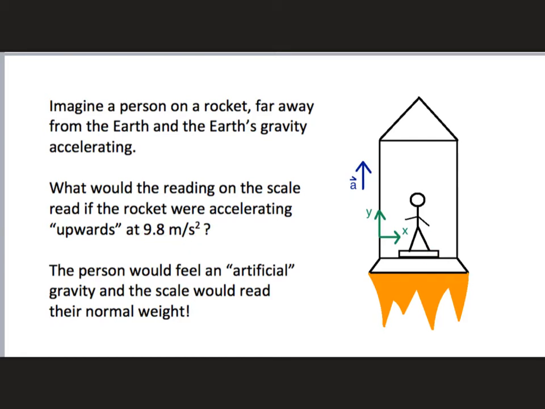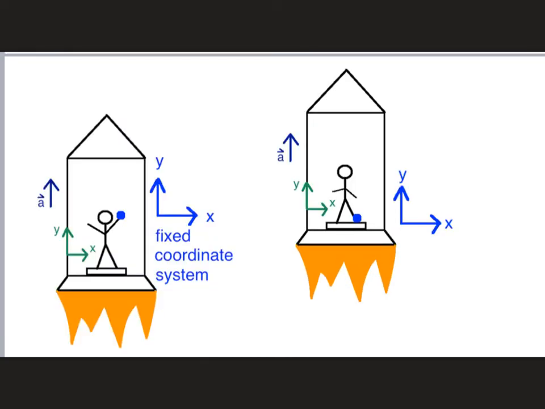And so this would create a sense of artificial gravity, and to the person in the rocket ship, it would be exactly the same to them as if they were standing on the surface of the Earth. If they did an experiment, they would measure exactly the same thing that they would measure on the surface of the Earth, whether it be with a pendulum or shooting a projectile or whatever on their ship. They would feel a force just like the force of gravity. There's not really a force of gravity again. This is a fictitious force created by this accelerating frame of reference. This xy, the coordinate system that is moving along with the person, is creating the sense that there is this extra force.